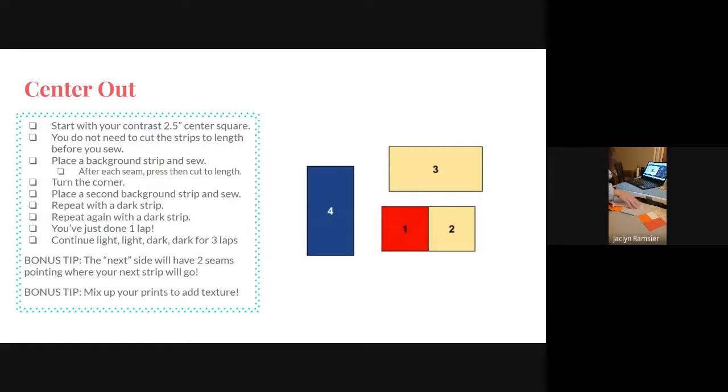And we talked about the 2 seams pointing where I'm going next. So in this example, I've got 1 seam pointing that way, 1 seam pointing that way, but on this one, 2 seams. So I know I'm coming down here. This side that I just did has no seams, so don't sew on top of that. Ta-da.